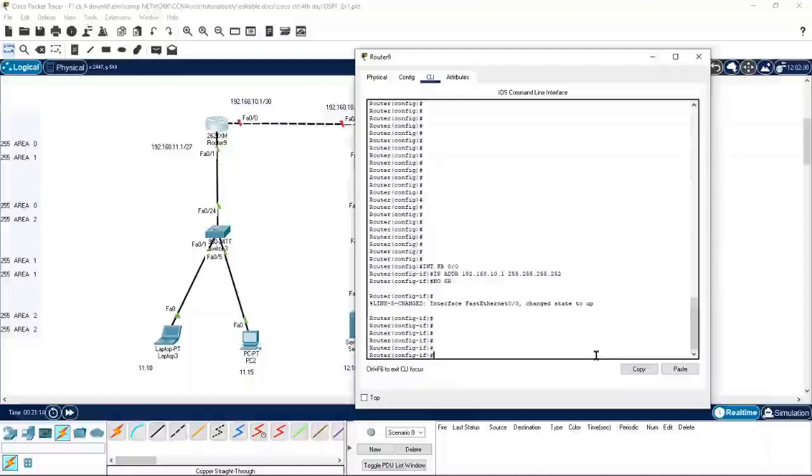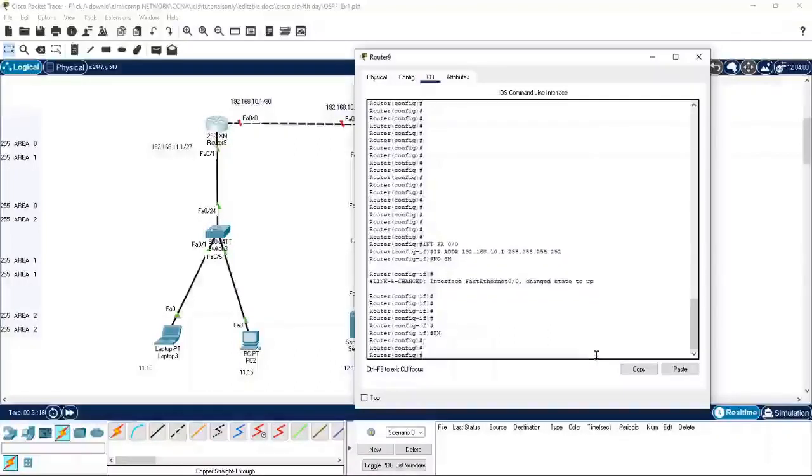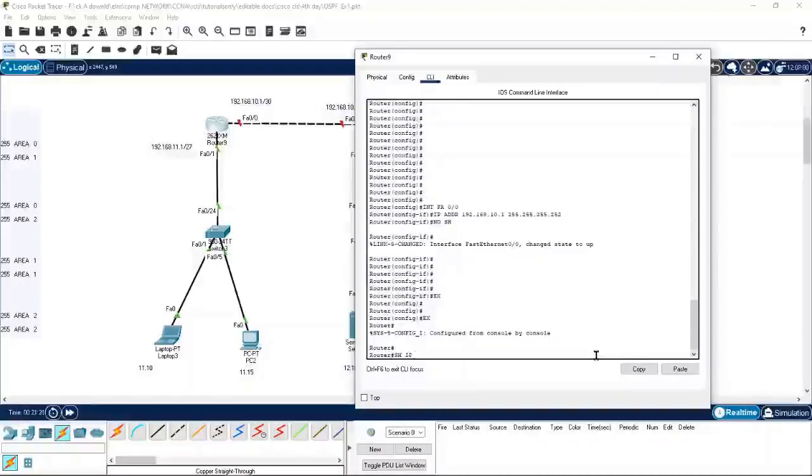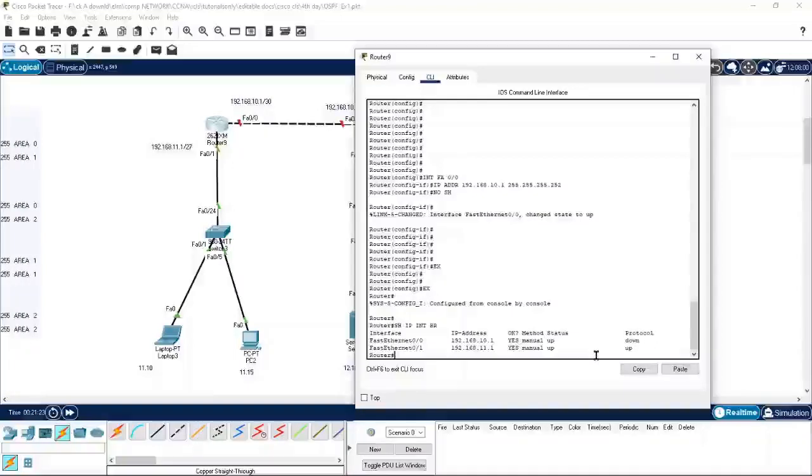So this is how we will enter, and then go to privilege mode, and you can simply type show ip interface brief. You can see the IP addresses being assigned, and the statuses are up, and the first one, 10.1, is in up/down state. Why? You have only configured the FA0/0 port on router 1. You haven't done anything on the router 2 side, right? So when you give the IP address and no shutdown command on router 2's interface, then only this port will become up.